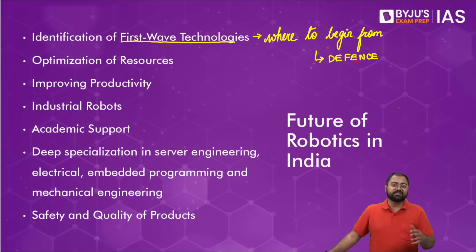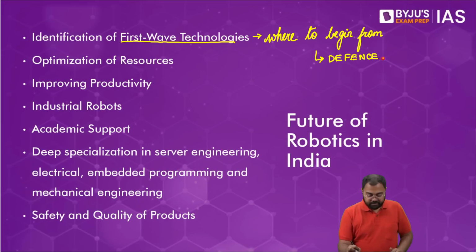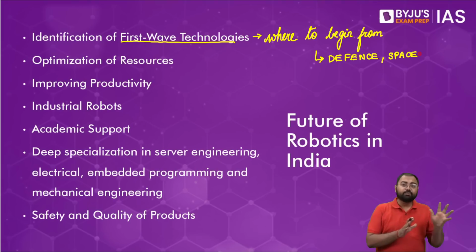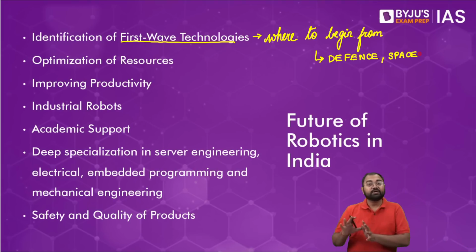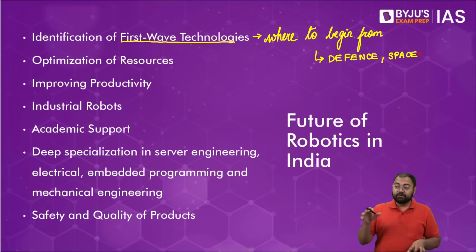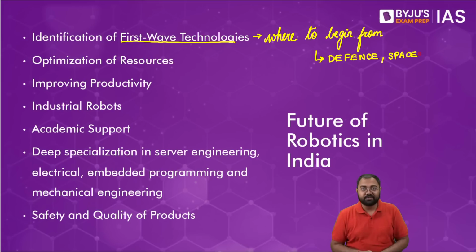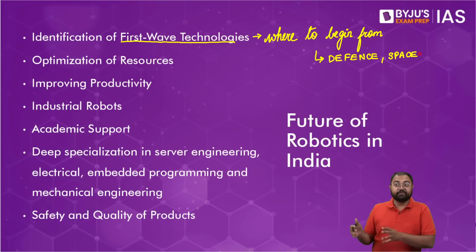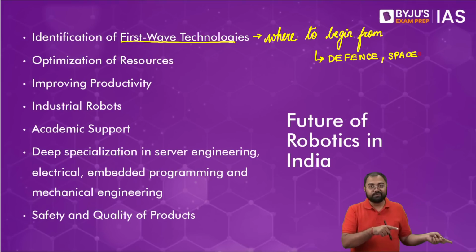Similarly, in other higher technologies which are not really related to people in general, even space technology, for example, not related to people in general. So even if we start in defense or space, it's not going to bother a lot of people, right? It's not going to eat up jobs of a lot of people. But when you, let's say, apply this to manufacturing, to automation of these industries, that is where large scale job losses will happen. So that's why we should not touch them. And even if we want to, we have to look for alternatives for the people first.